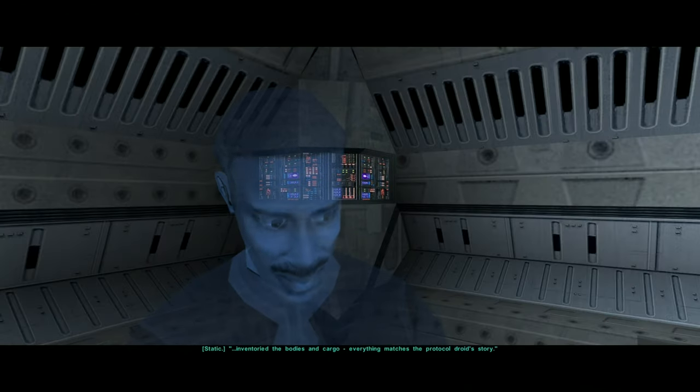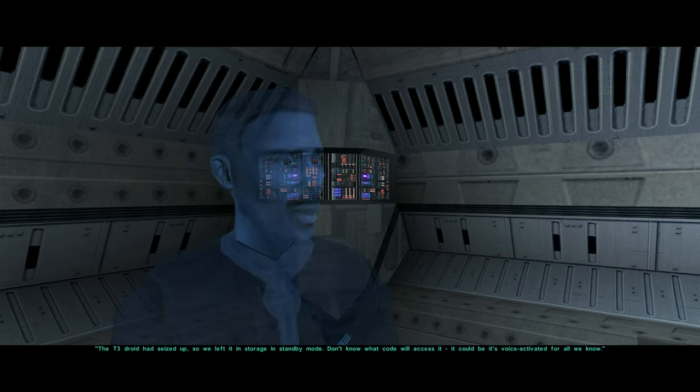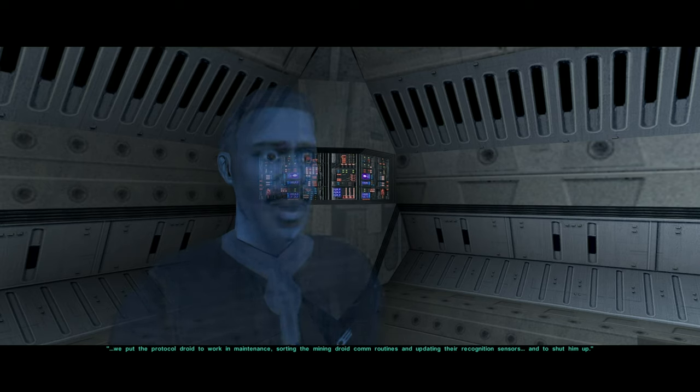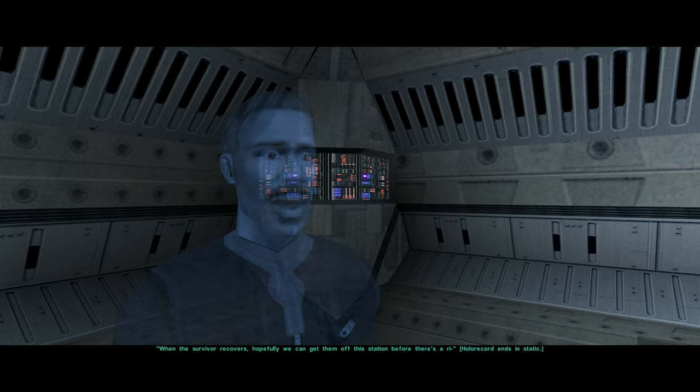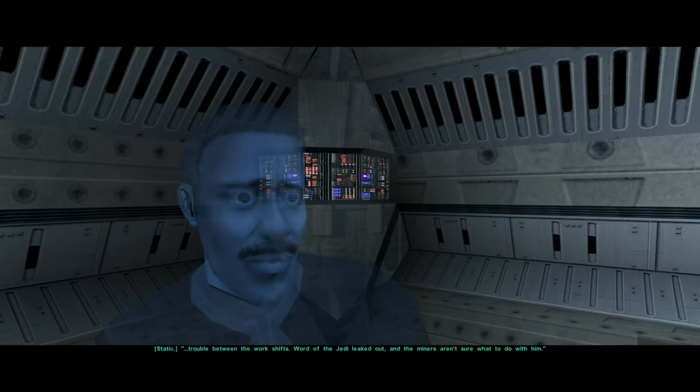Inventoried the bodies and cargo. Everything matches the protocol droid's story. The T3 droid had seized up, so we left it in storage in standby mode. Don't know what code will access it. It could be its voice activated for all we know. We put the protocol droid to work in maintenance, sorting the mining droid comm routines and updating the recognition sensors. And to shut him up. When the survivor recovers, hopefully we can get him off this station before there's trouble between the work shifts. Word of the Jedi leaked out and the miners aren't sure what to do with him.